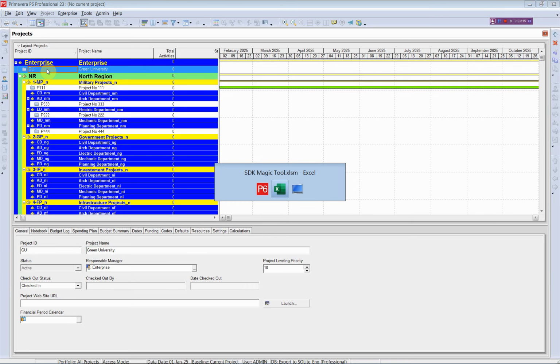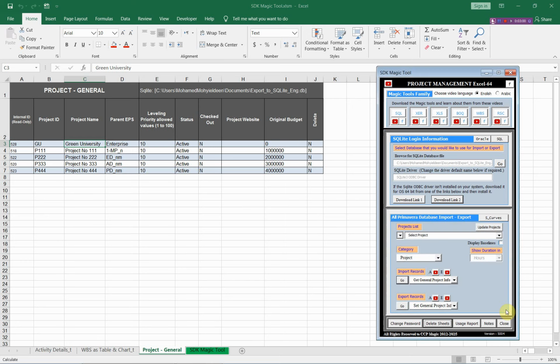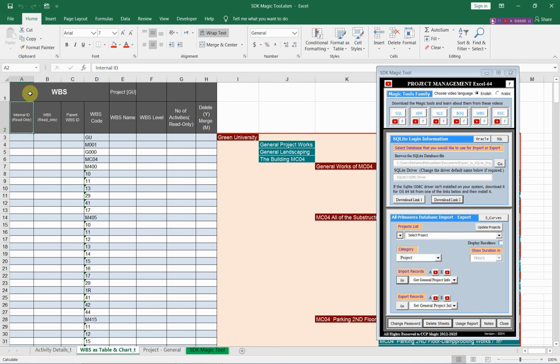Now we can export the activities of this project, but before we export the activities to Primavera, we should create the WBS of this project. In order to save time, we have prepared this WBS for this new project, but let us first import the current WBS in Primavera for this new project.